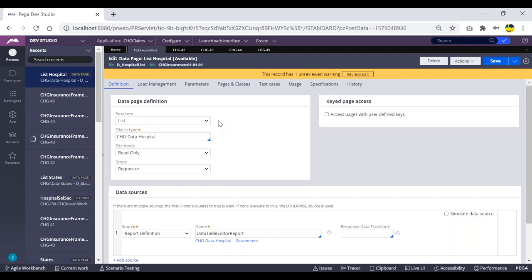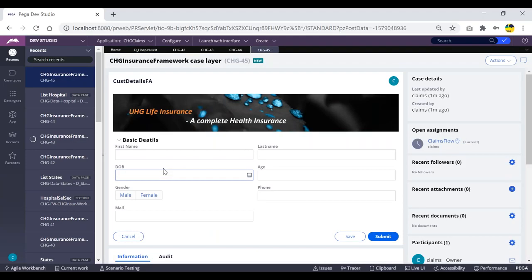And suppose the data page data I am trying to create now is to be used by both of you. So this seems to be common, right? I will be creating a few work object IDs today, and Uma will be creating a few with her operator ID, and Tulani will be creating some from her end. Whatever data has to be displayed in the states dropdown or hospital dropdown seems to be very generic. So if I log in at 9 a.m., the work object ID has to be created and the data page will be ready.